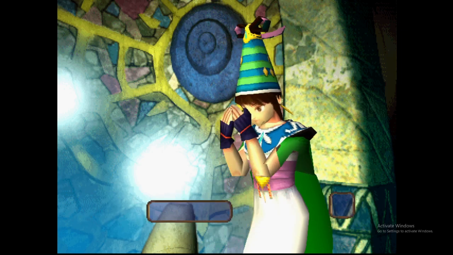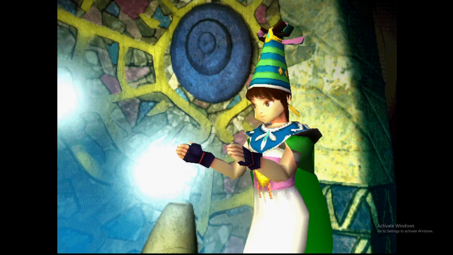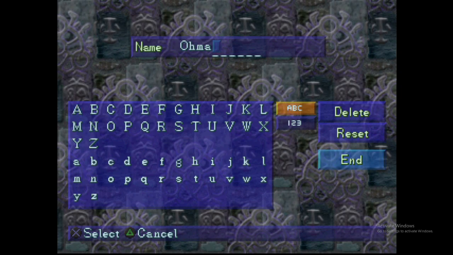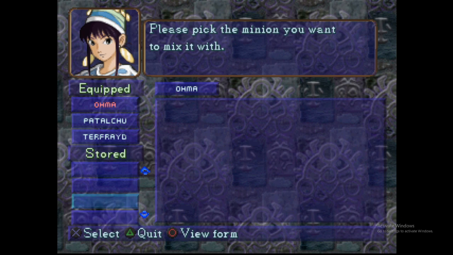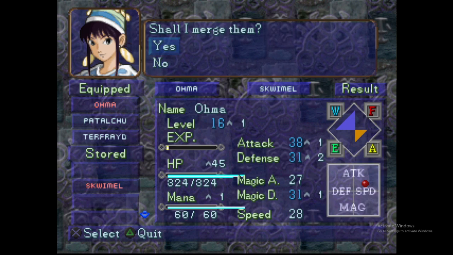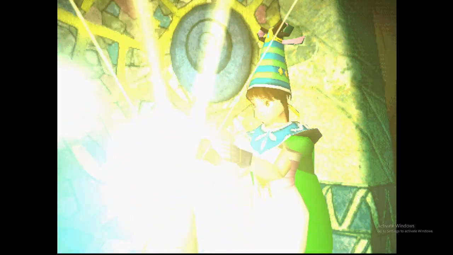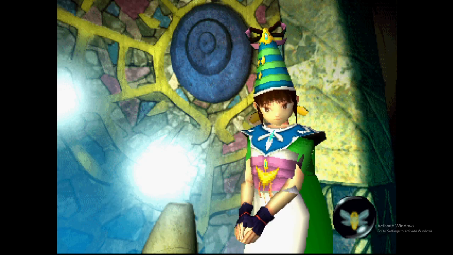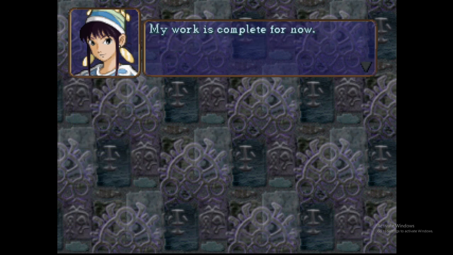Do some more merging. Hopefully this still keeps us with one water element attack. As long as we've got one, we're fine. Yes. I think Swimmel's the last one there. Yeah. Swimmel. That will level us up, which is fantastic. No, we don't need to do any more, thank you very much.